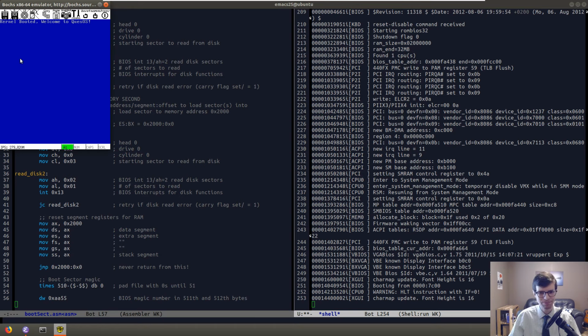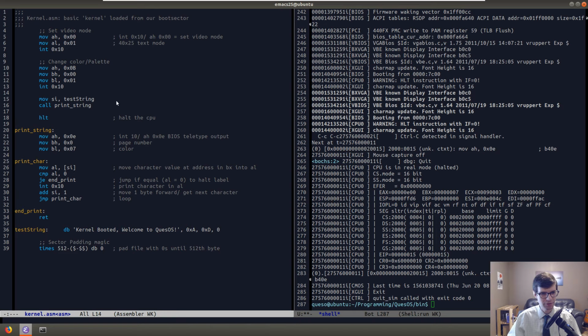I could also clean up and redo our print functions if we want to use them. So we're using print string here. I can move this into its own file, clean up our print functions, make them a little better with a refactor by using SI and load string byte, however it was, do stuff like that.